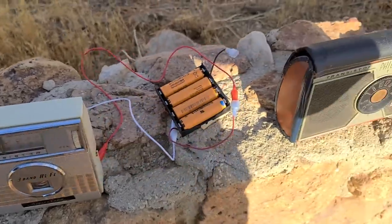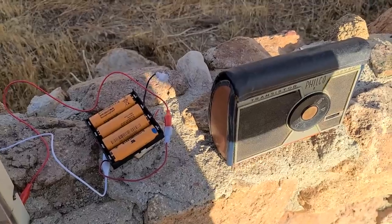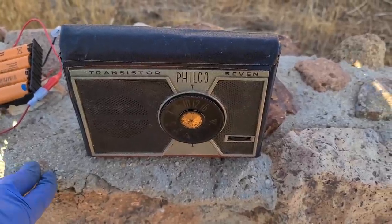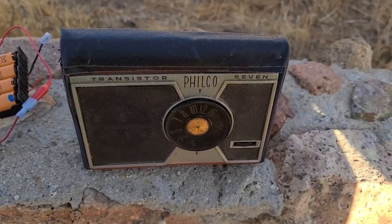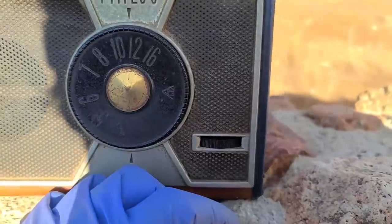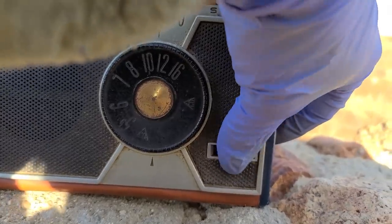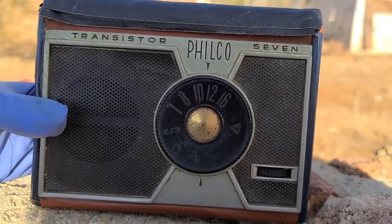I almost forgot this. Wait until the wind. I almost forgot this beauty. This is the Philco that was distorted. And I did some more work on it, which I'll share at the end of this video. Let's see. Batteries are... Come on.